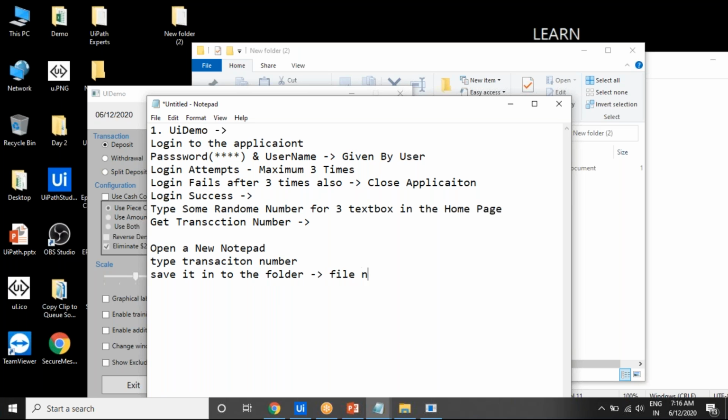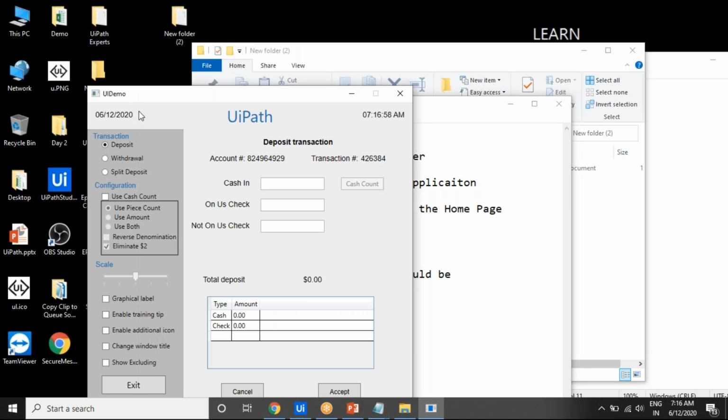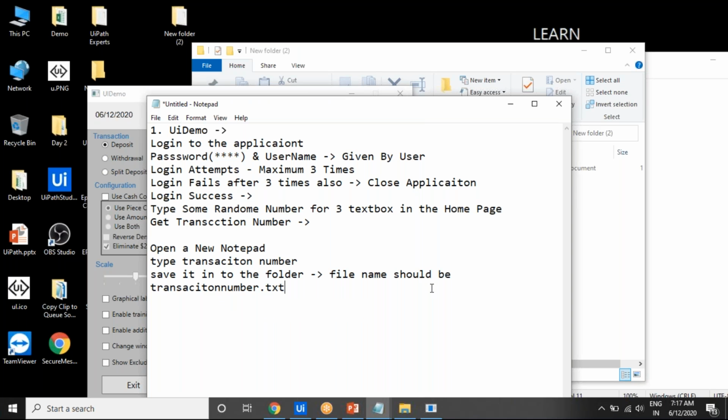The file name should be the transaction number.txt. Transaction number means this will be replaced with the number you are getting. Once done, just close the Notepad.